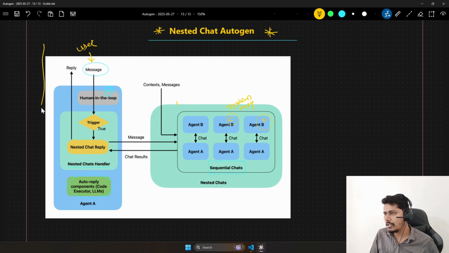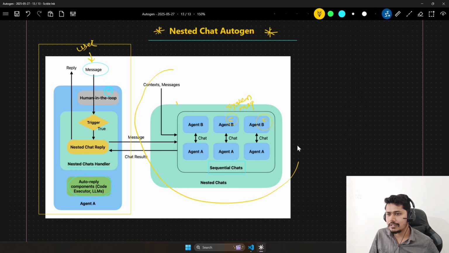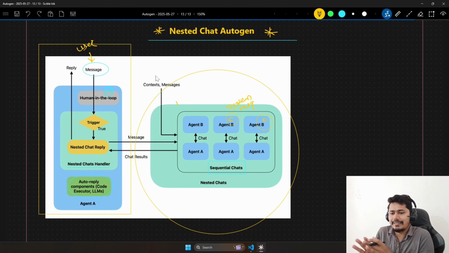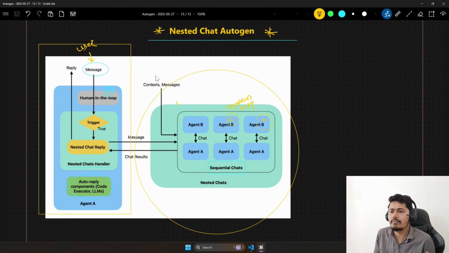You can see this particular part is the agent A part, and all the communication will happen with this part only. This middle part, wherever the conversations are happening in sequence, is completely handled by agent A internally. So the user need not worry about what exactly happened inside. The user just wants to ask one question to agent A, and that's it.